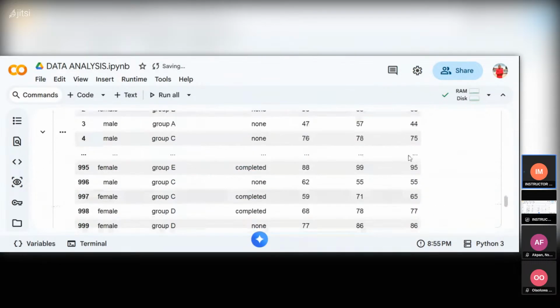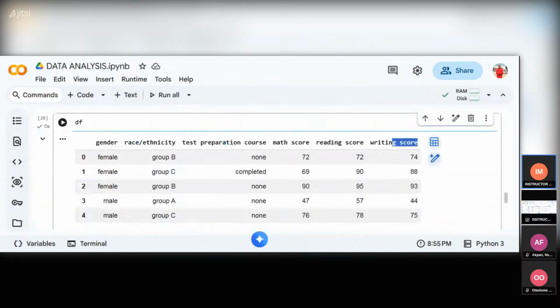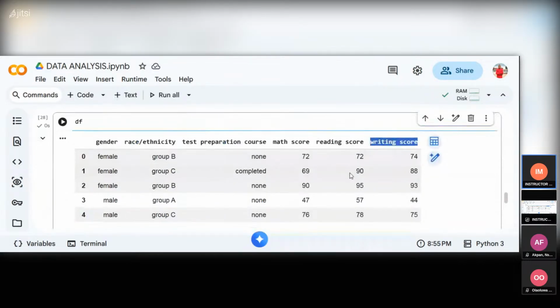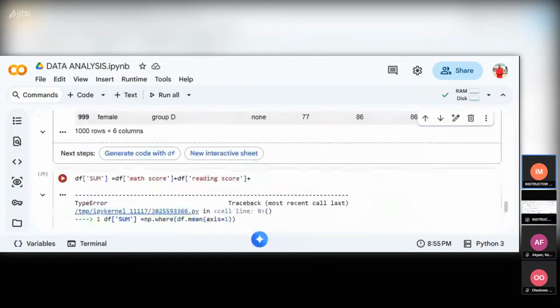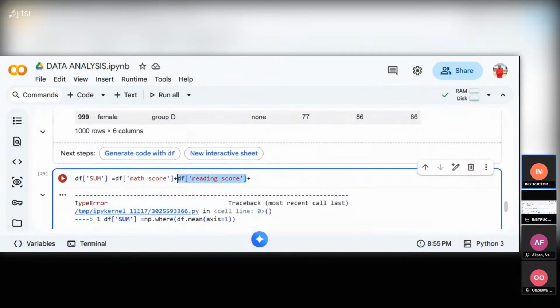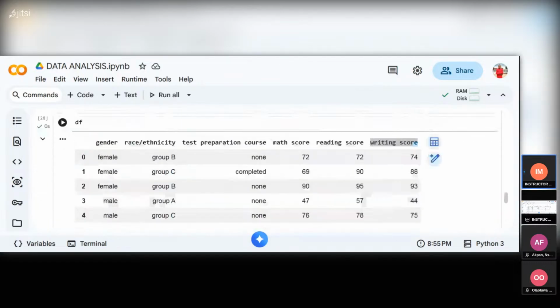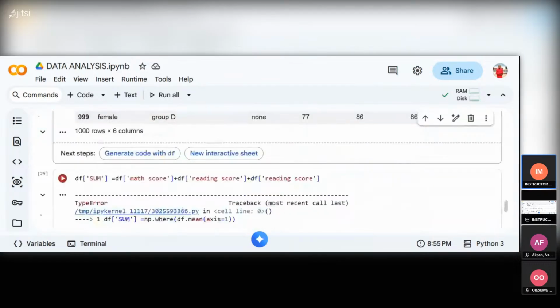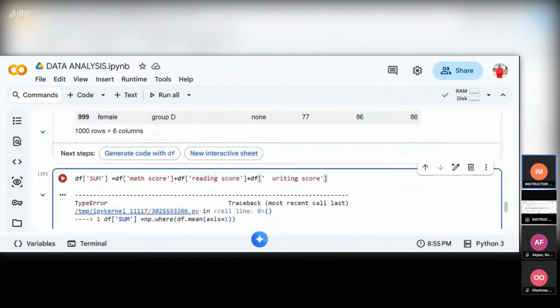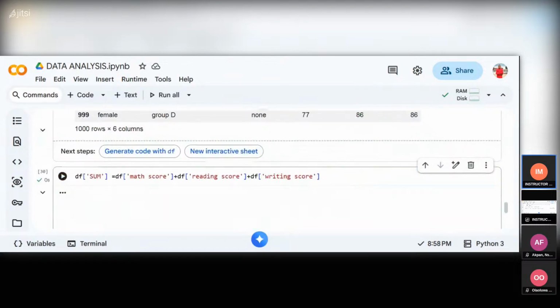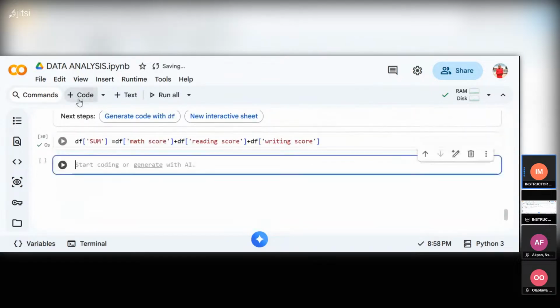Trying to make it simple for us, okay? Now we have gotten this. Now let's see our df.